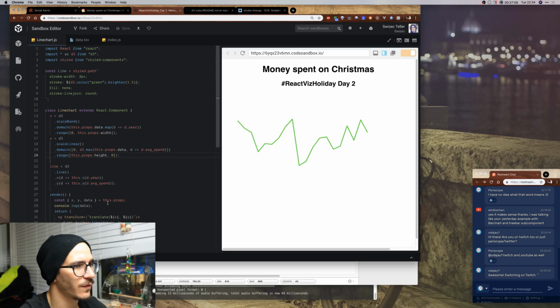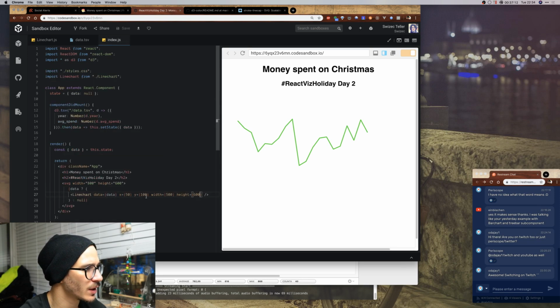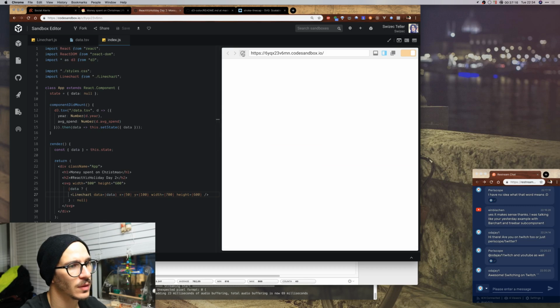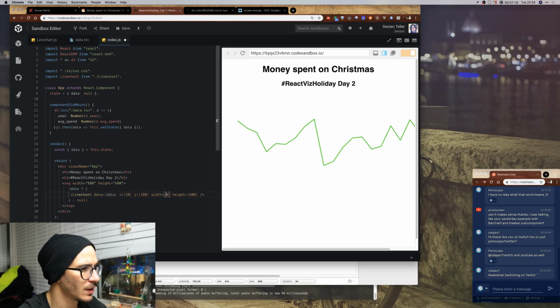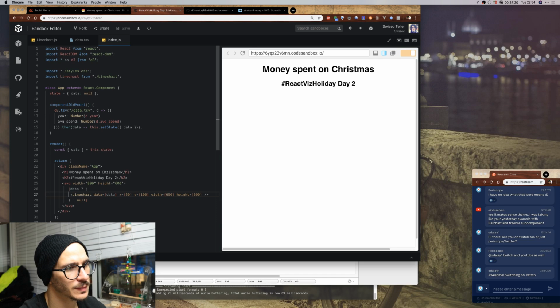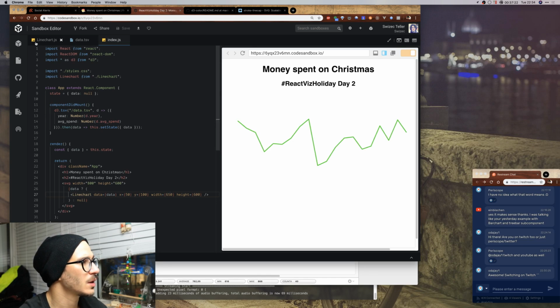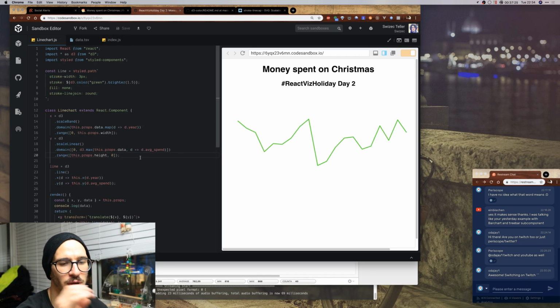Great, so now we can define how this works. Now what else do we need? Let's make it actually wider. Maybe 700 pixels wide? No, that's too wide. 650 pixels.